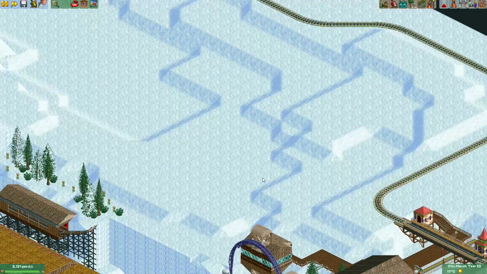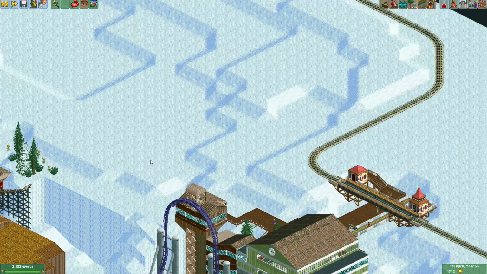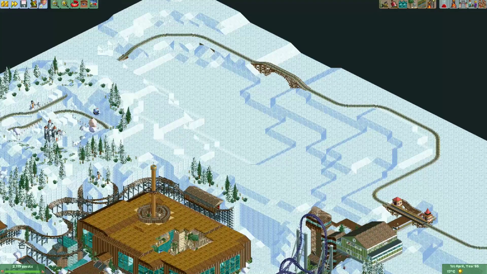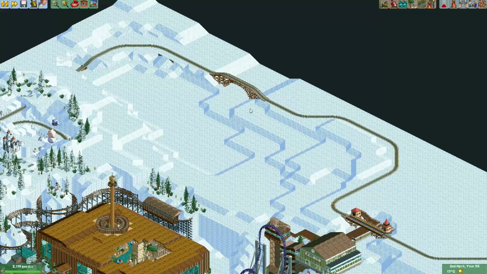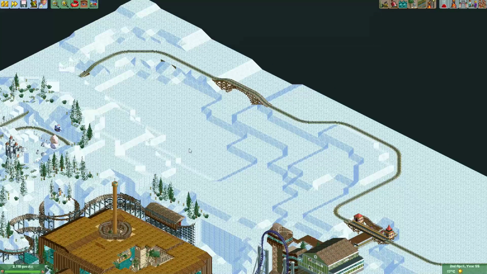So yeah, not really sure where I'm going to build the station for the Husky ride. Maybe somewhere over here. But yeah, I sort of laid out a path for it to traverse around the train tracks here. Here it will pass under the train track, and then it will go over the hills here. And somewhere over here should be the station. And I also want to have a coaster here in the middle later.